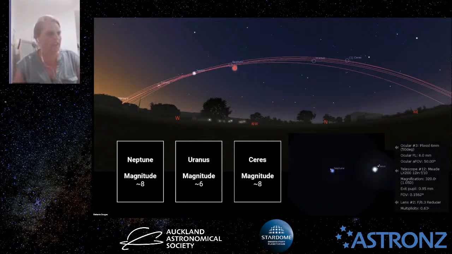Some people might be interested in that a little bit further along, but above this beautiful star cluster here, which I'll of course get to later on, the Pleiades or Matariki here, Ceres is definitely possible to see through a larger telescope in a dark sky environment. So do try and give that a go if you possibly can.